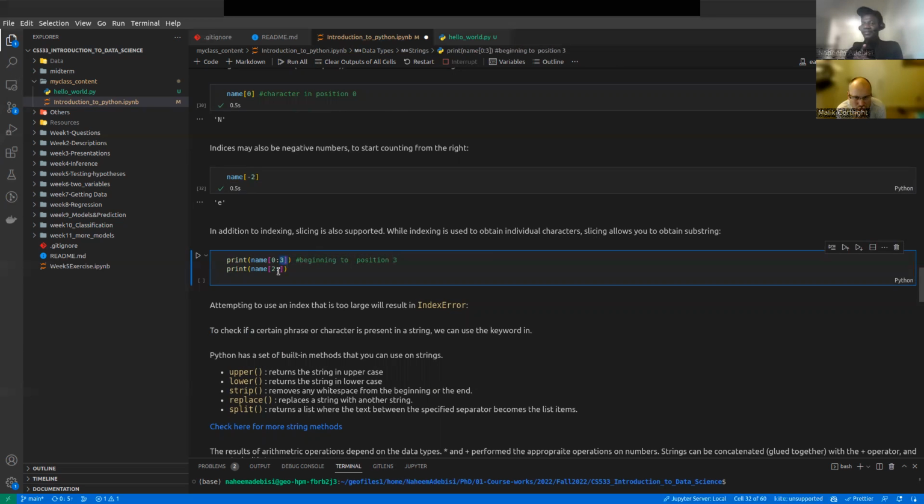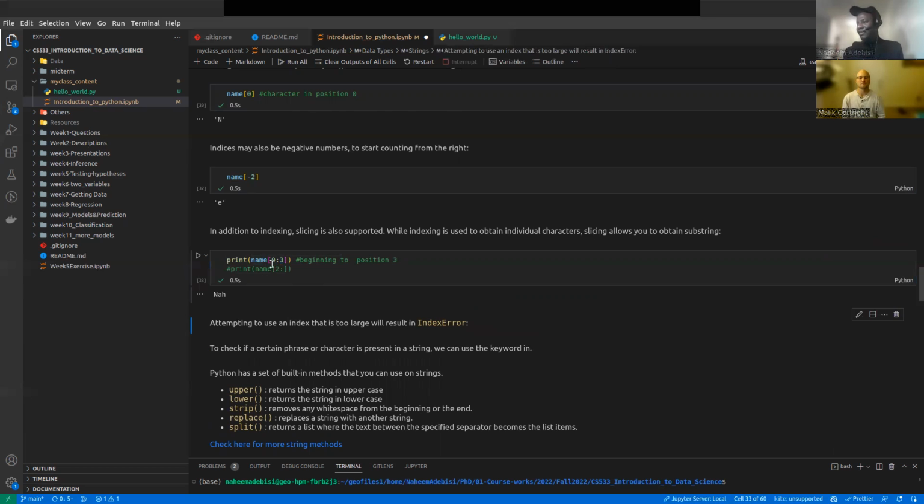But remember that Python is zero-based indexing. And also, when we are doing this, we don't consider the last. So here we go from 0, 1, 2, and the last position here is not going to be considered. So you can see 0 is N, 1 is A, and 2 is H.